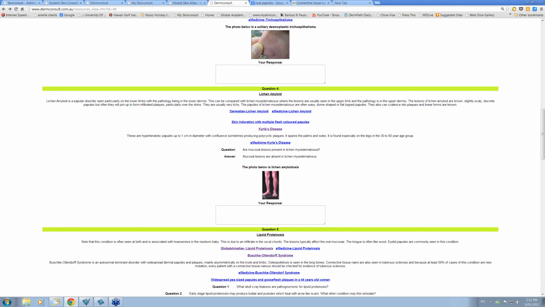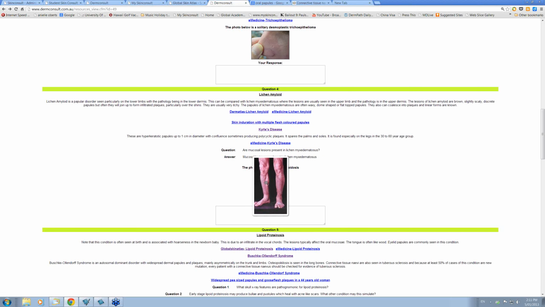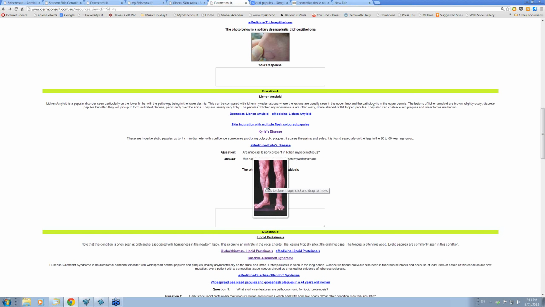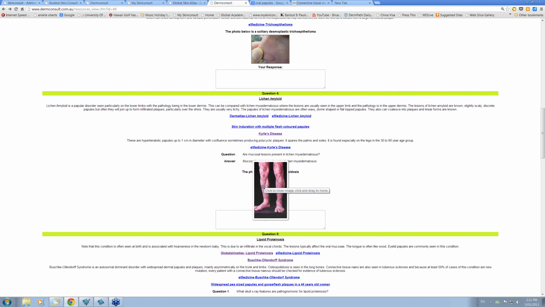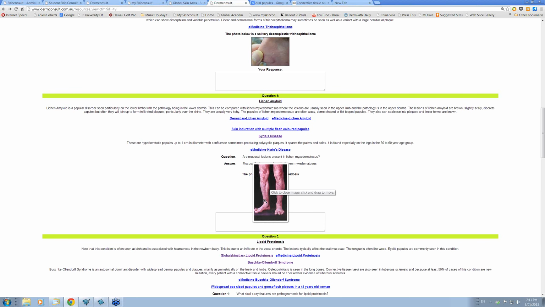But then you've got lichen amyloid. And this was a picture. Well, I really will need to get much bigger images. My apologies for that. But these are papules that are on the lower legs here, particularly over the shins. They're usually quite itchy. They may be slightly keratotic. They may be brownish. They are rubbed and scratched. Initially, you might think they are bits of lichen simplex chronicus. They're often in Asians, so that's the group to really look for it. Papular disorder, particularly the lower limbs, and the pathology, if you look at it, the amyloid's in the lower dermis.